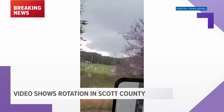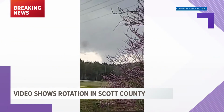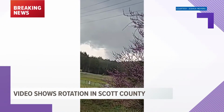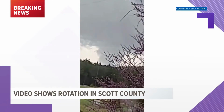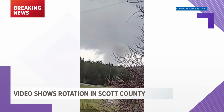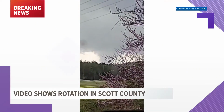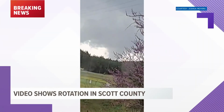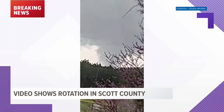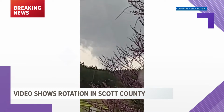And Cassie, take a look at this. This is southwest of Sunbright, about 5:30 this afternoon, and there's that rotation. What are we seeing right here? What you're actually seeing pretty well defined is not only the rotation, but the updraft. See how it's climbing up? It's pulling up. So what we cannot tell from this, and I want to educate the viewers on this too, is if that is touching the ground or not. You could make the assumption that it is, but we like to work with facts in the science field, so we can't tell if that's actually a tornado on the ground or if that is just a funnel cloud.